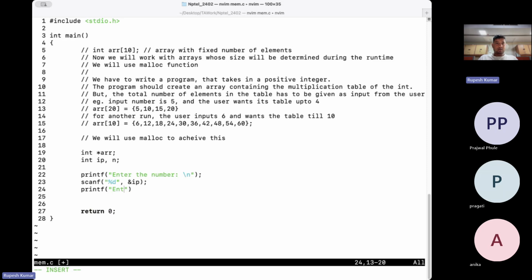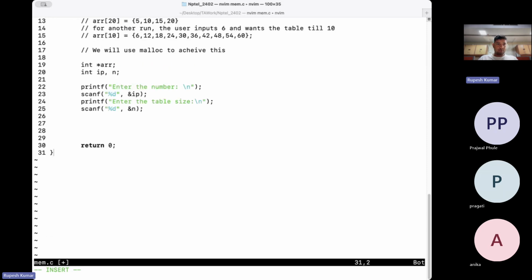Now what I want is to enter the table size. So how many entries do you want in the array, in the table? Again, you will use the scanf function with the %d format specifier, and this time I'm taking the input into the variable n.